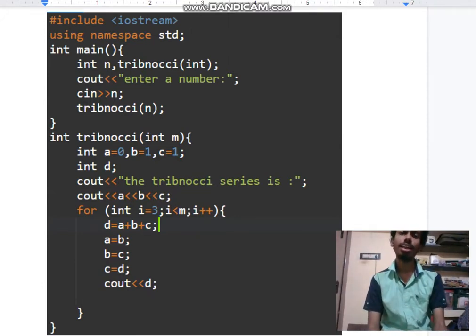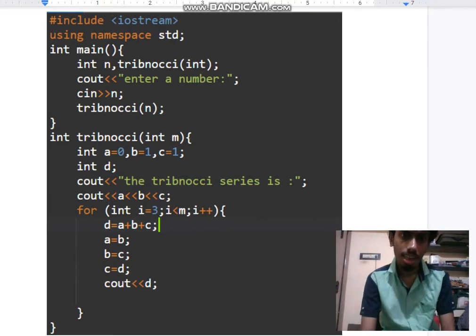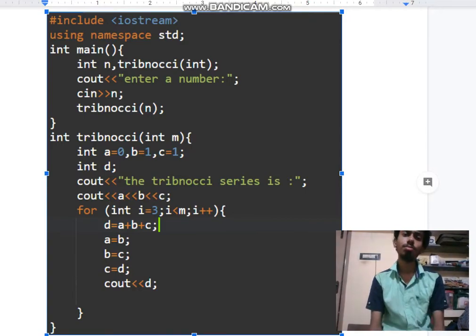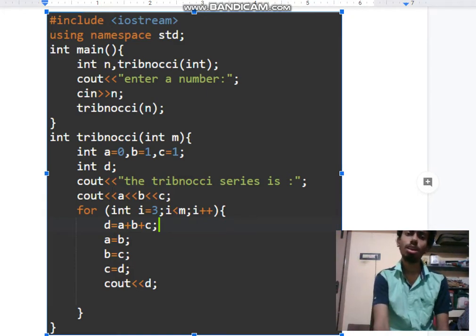I added the header file in the C++ program: include iostream and using namespace std. And I have included a keyword called int main. We know that the computer always starts to run the program from main, and each and every program statement is included within the main function. So int is the keyword because we're going to return one integer value. The main function is also a built-in function.